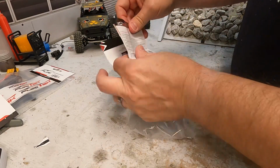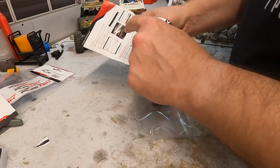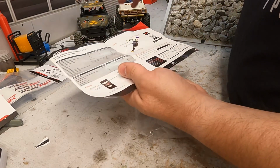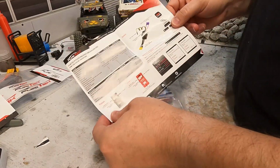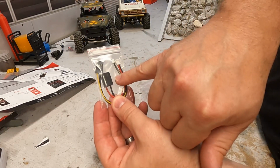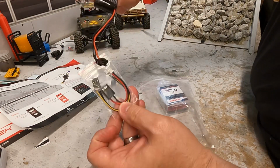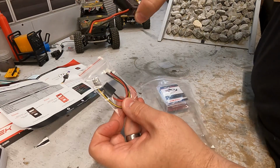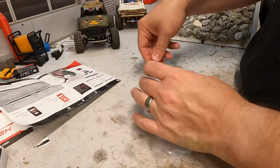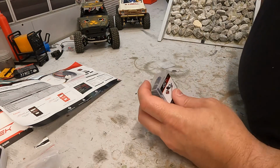So what do we get in the kit? You get a nice set of instructions. It's worth having a look through those because obviously it tells you how to set it up and set your endpoints on your transmitter to suit the speed control. So definitely worth having a look through those. You get the converter cables, so this will convert the standard battery, which is one of these little 2S packs, to their connector on the ESC, and also you get the receiver wire. And then in this tiny little box, and they're always nicely sealed up as well.